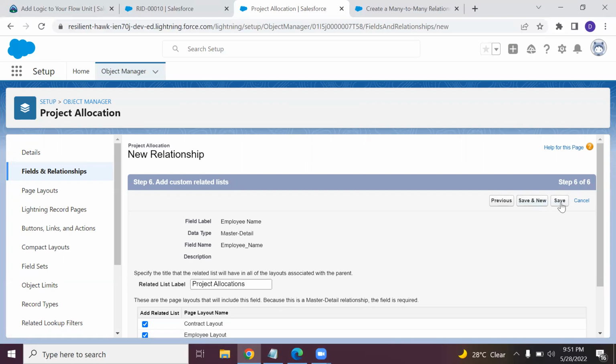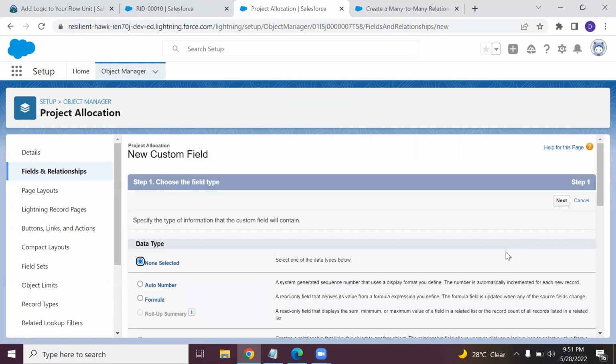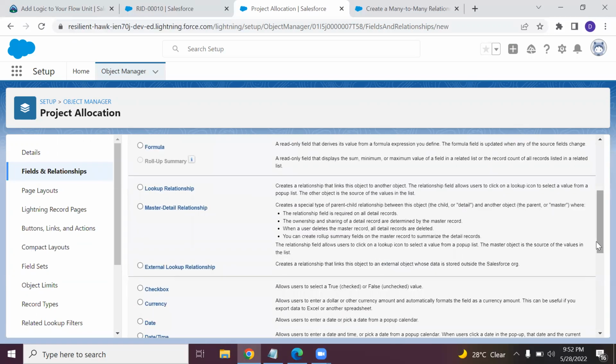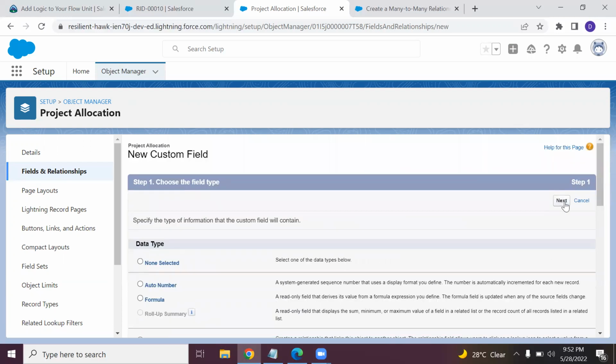So new, creating another master detail relationship with the project object.